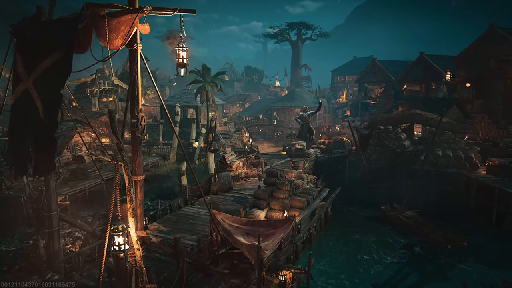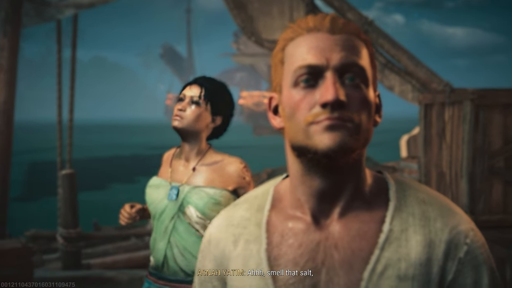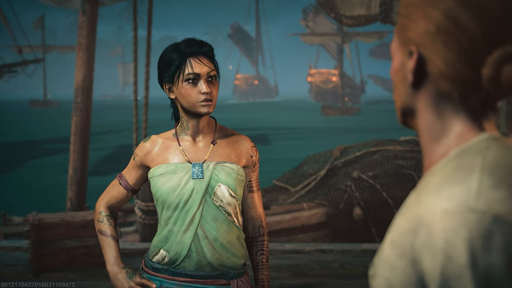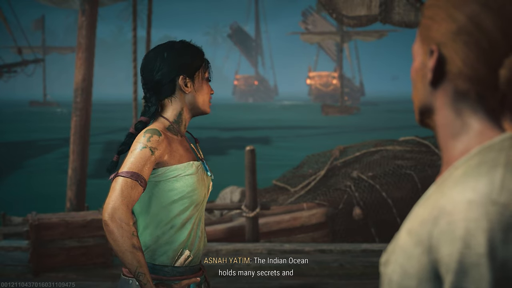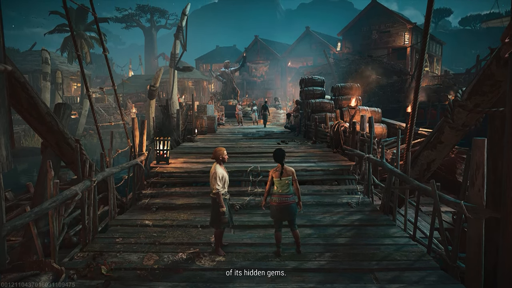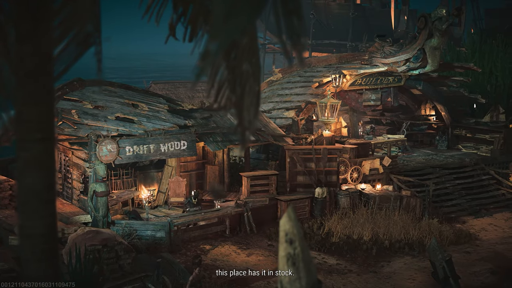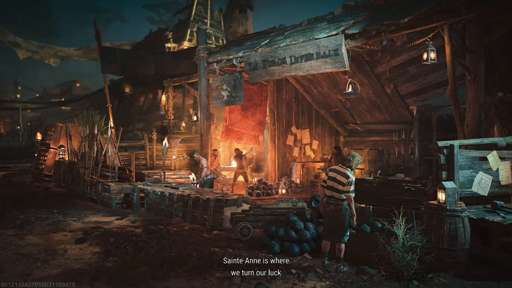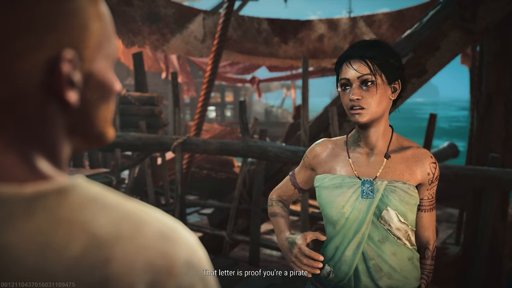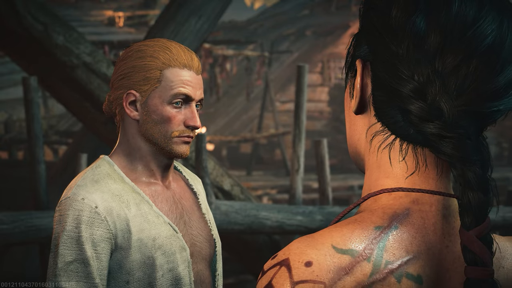This is St. Anne. Smell that salt, spice, and sin, Captain. The Indian Ocean holds many secrets and mysteries. The smuggling den of St. Anne is one of its hidden gems. Whatever a pirate needs, this place has it in stock. St. Anne is where we turn our luck into fortune, friend. Skurlock can get us started. That letter is proof you're a pirate worth a lick of salt.